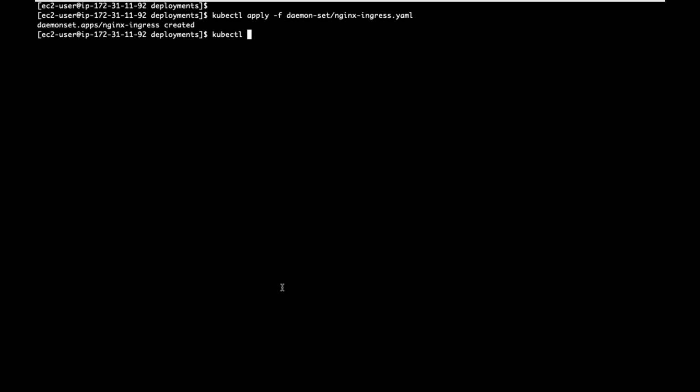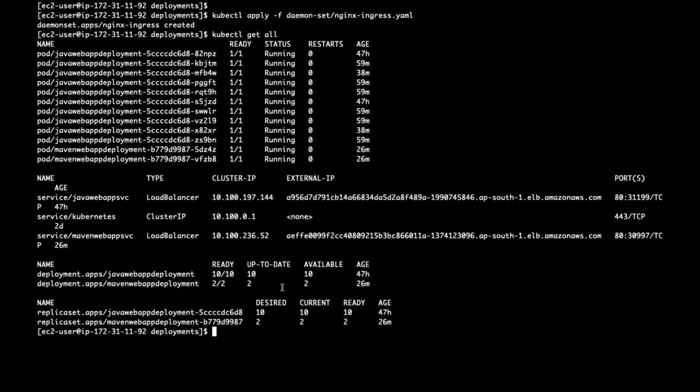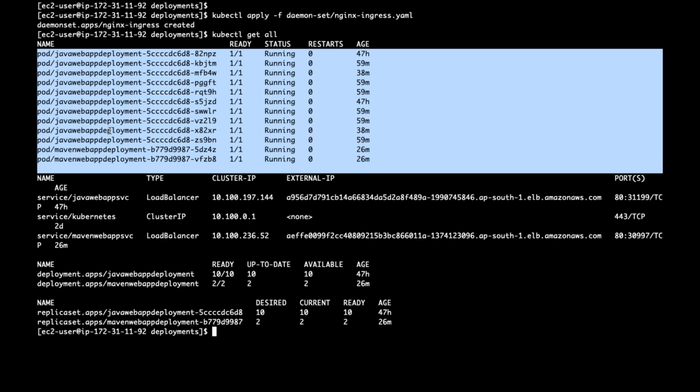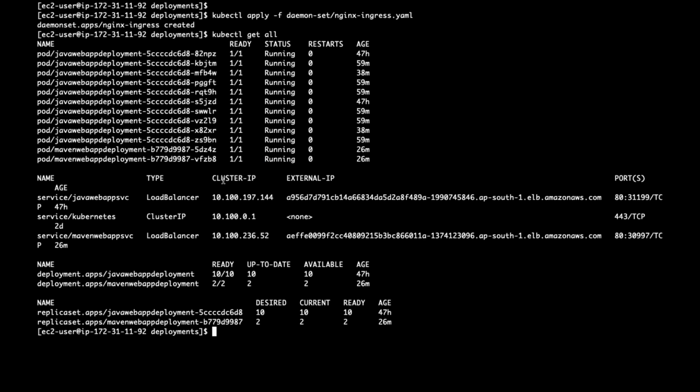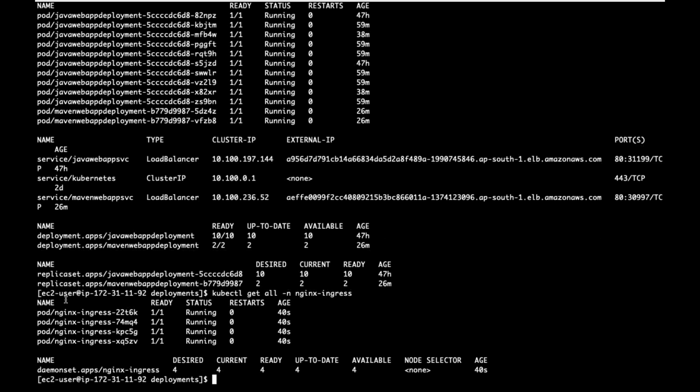If you see where these are getting created, I don't see the ingress related stuff in this default namespace. I don't see ingress controller pods. In which namespace is it getting created? We created a separate namespace, right? Now do you see? Now I have ingress pods running as a daemon set in this namespace. Now all the end users' traffic has to go via these ingress pods.